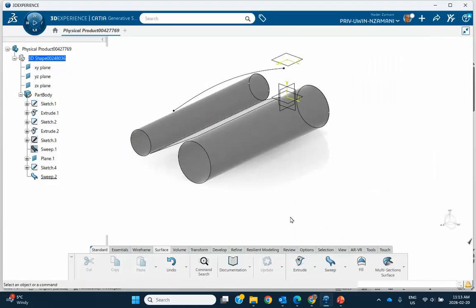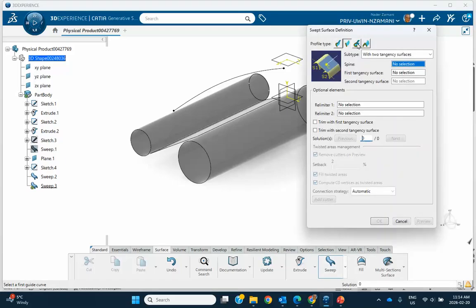Now I'm going to make the problem a bit more complicated. These cylinders that I drew here, I'm going to make them bent. The easiest way of creating those two cylinders is also using the sweep option, but using the circle choice here, which we haven't discussed up until video 32. I've done the explicit one and I've done the line one. But I'm going to use this to cheat and get those two bent cylinders quickly. Cancel that.